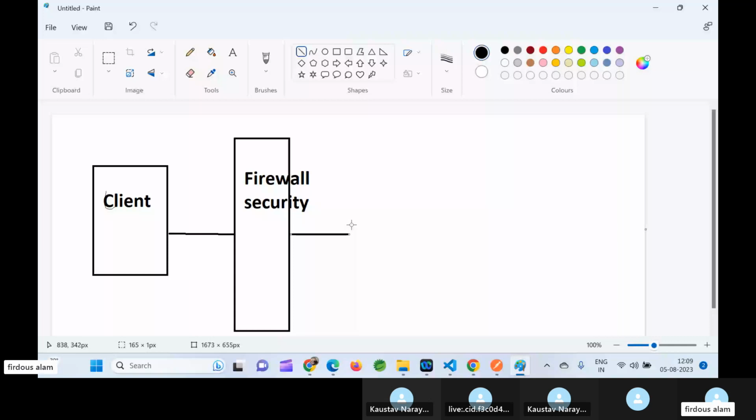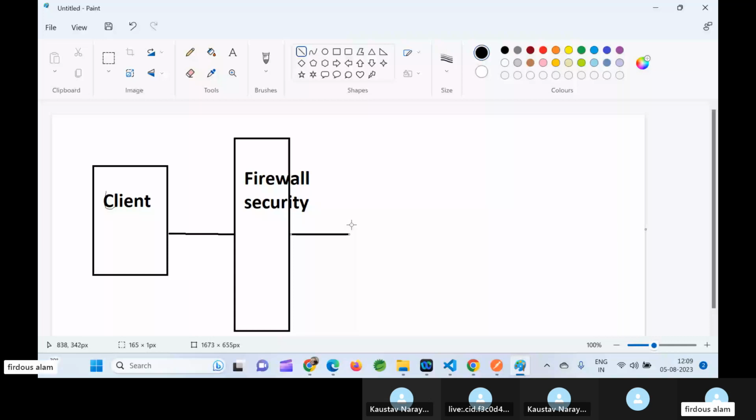If a load comes, then from here we pass it to the actual server, and before sending it, we do some load balancing and everything.